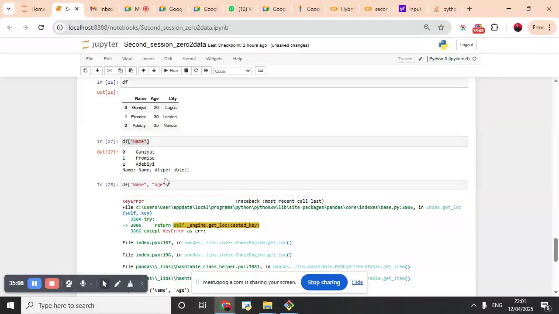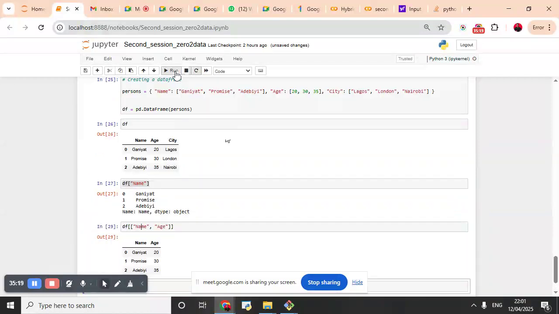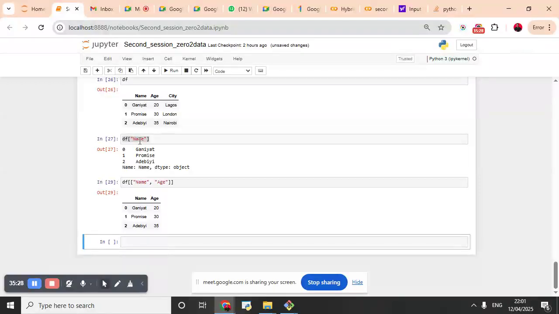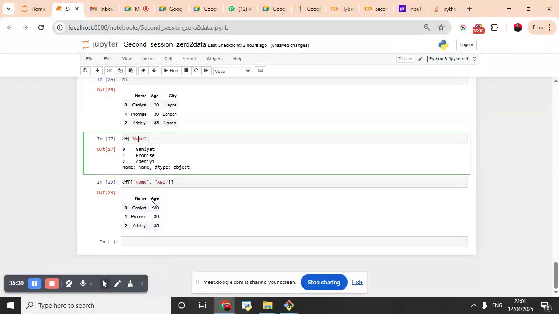What is missing is that because I am calling two of them, when I needed just one of them, I put one of these brackets. Because I'm calling two of them, I'll need to include another one this way to wrap around it. So let's see what we get this time. It gives us the two columns, name and age. Can you see the difference? When I needed just name, this is what I did. But when I need name and age, this is what I did. But we have just three columns. So if I need three columns, I don't need to do all this. I can just do df and it is going to give that to me.